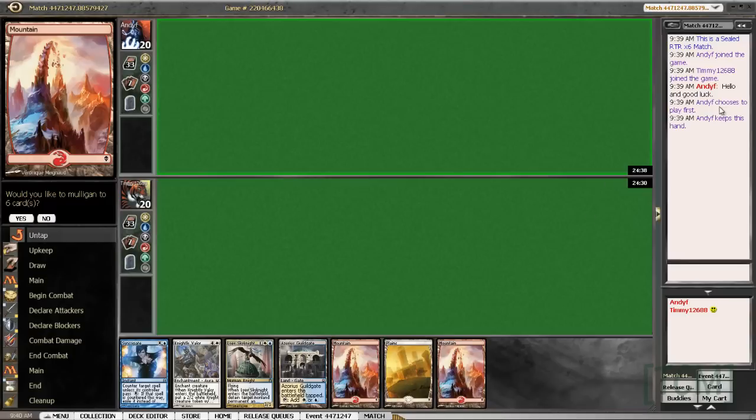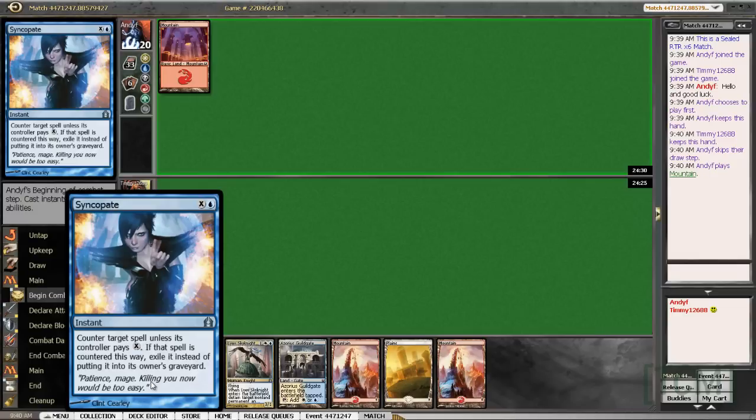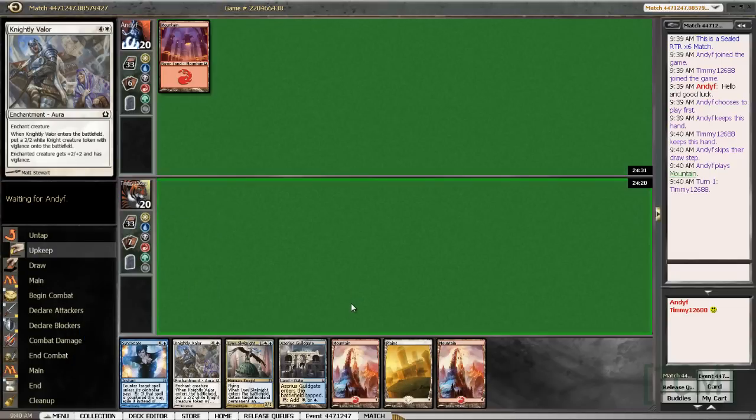Yeah. Are we on the player draw? Let's see. We're on the draw. We are on the draw. We would not like to mulligan. How do you pronounce this again? Syncopate. I like that. It's just like, Sister name. You didn't say the magic word. Lead singer of The Cure on the card. It's cool.